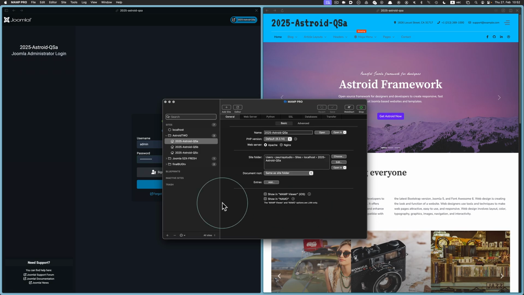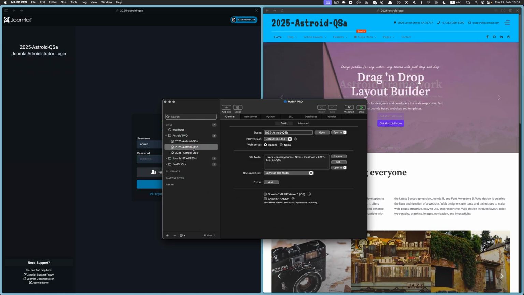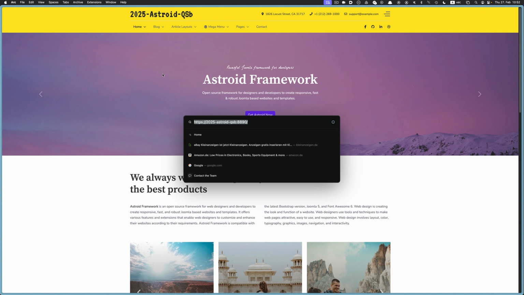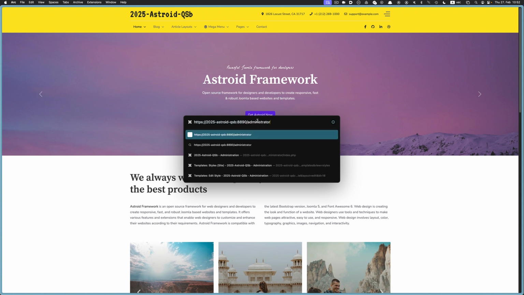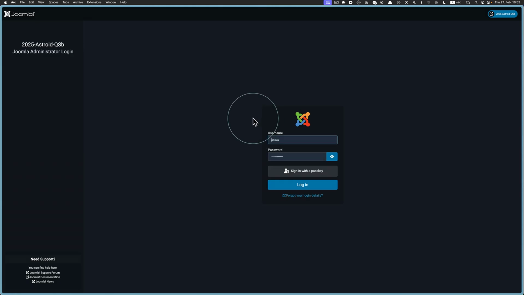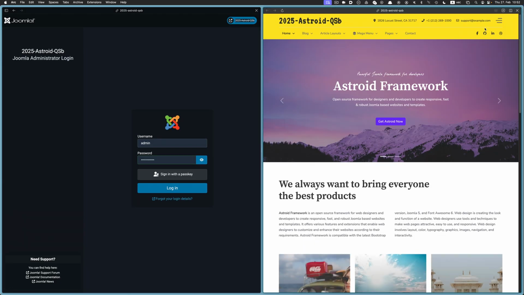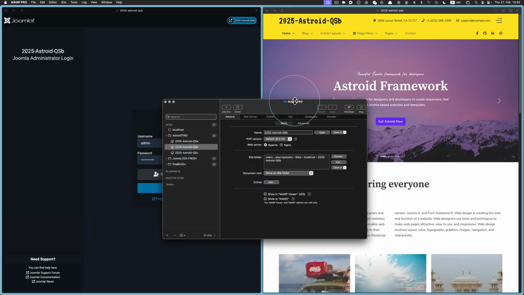Now for Quickstart B. Opening it in the browser, and again I've made some really basic customizations, and adding administrator to the URL, we get to the Quickstart B admin panel. Let's also open this in split view, and I think what we're doing here is becoming apparent.